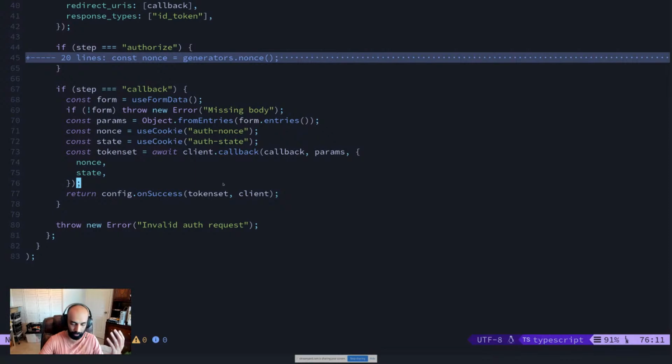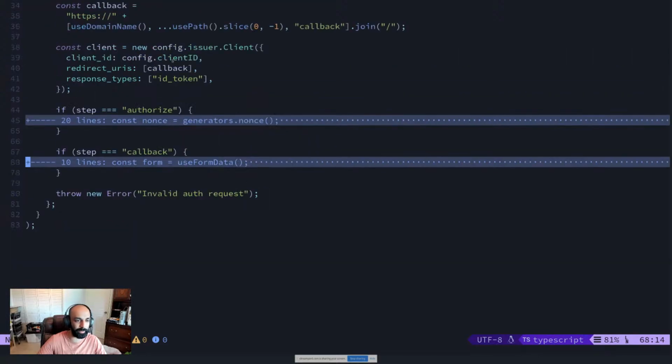Okay, so this is our OIDC adapter. So at the end of the day, adapters aren't anything crazy. They look just like a normal Lambda function that handles an API route. The only thing that we're doing that's a little bit weird is this handles more than one API route, because it simplifies it to just have one thing that does this. So it does both the authorization and the callback.